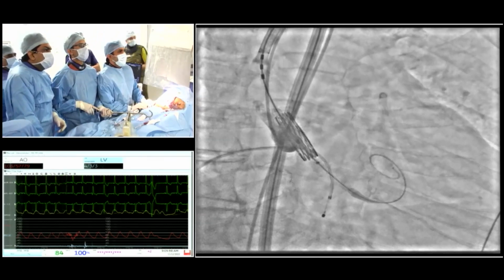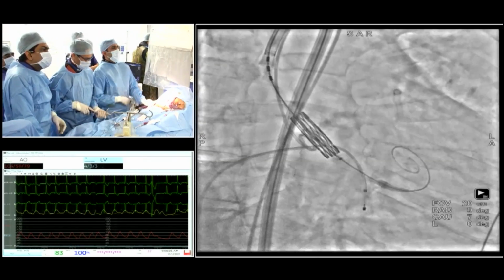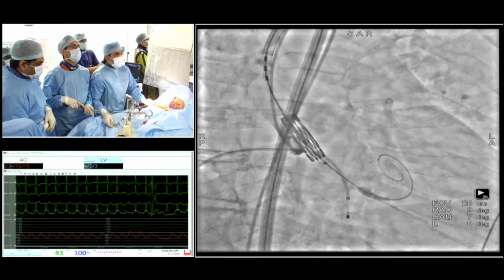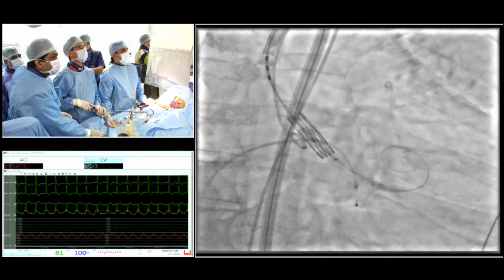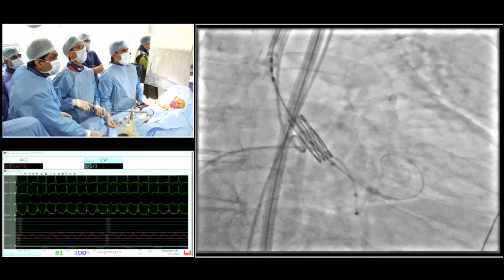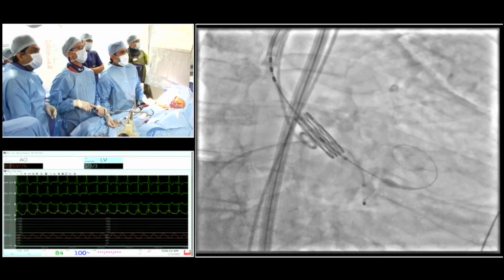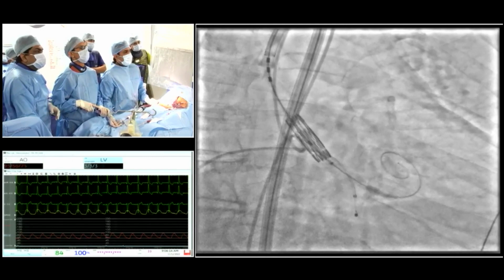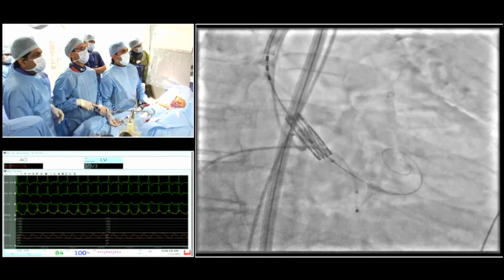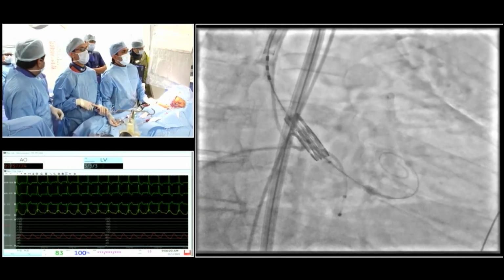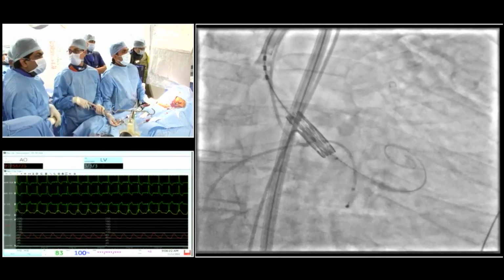Pre-dilate with a small sized balloon, what is the downside? The downside is we are all trying to avoid instrumentation. The more instrumentation, the higher the risk of stroke. And if you have a platform that doesn't require pre-dilatation, you don't need to do it. And a Sapien 3 or a MyVal, although I don't have any experience, I think it'll be fine. But Sapien 3 almost always goes through. I'm yet to see one that doesn't go through.